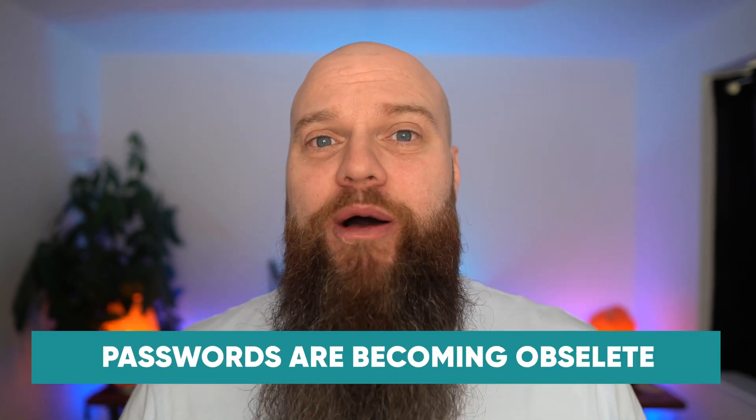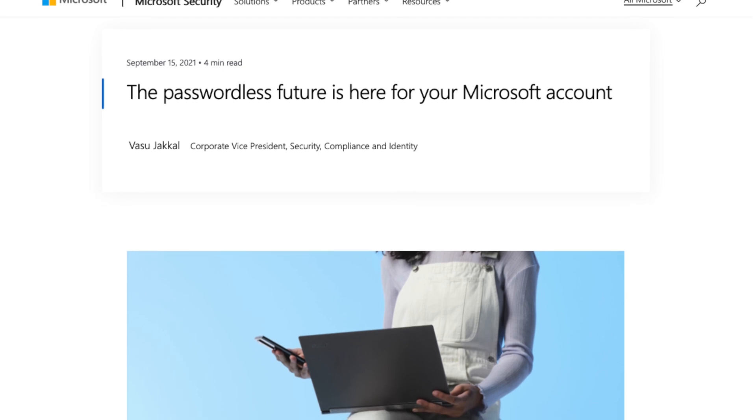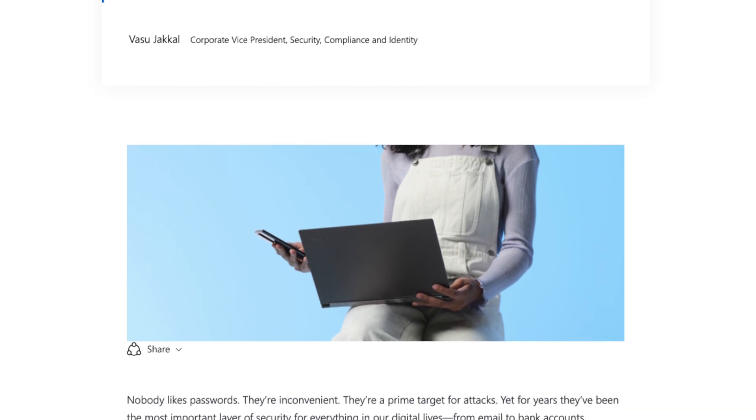The sixth and final myth is: passwords are becoming obsolete, so why buy a password manager? It's true — Microsoft recently announced passwordless login for Microsoft 365. But the future isn't going fully passwordless in just a few years; that period will be much longer. Some applications still don't even have two-factor authentication. Whilst actually entering a password might not be the long-term future, having something that keeps you protected without taxing your mind will always be relevant. A product like Keeper Security will evolve with modern trends and keep you protected.